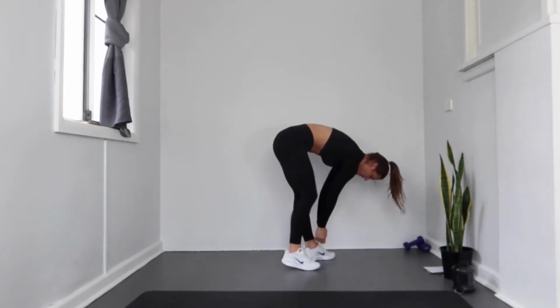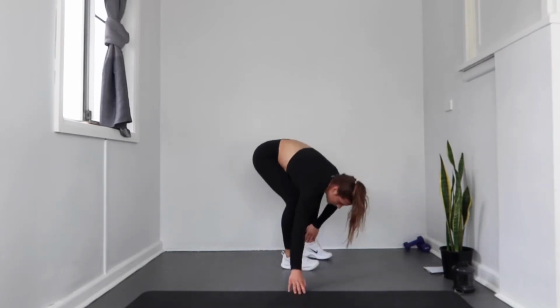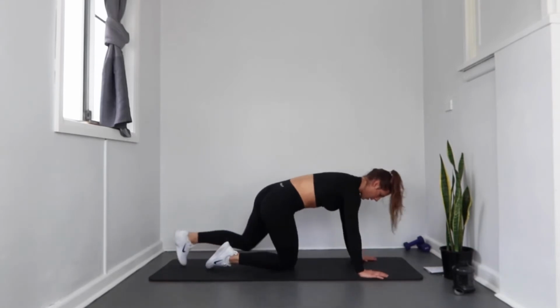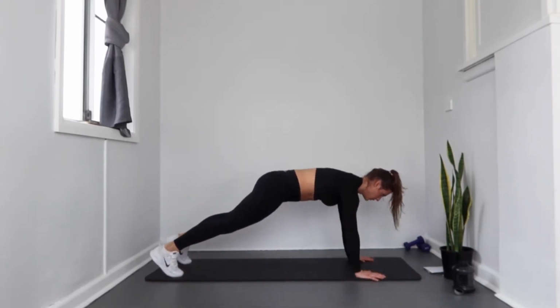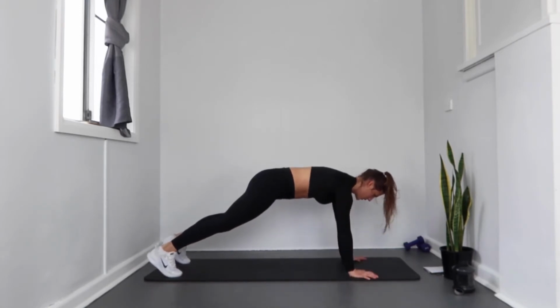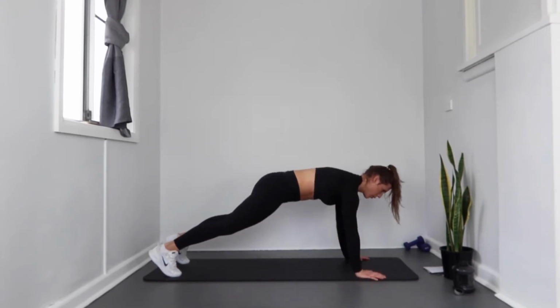Alrighty, dropping down and getting ready for those shoulder taps. Nice strong plank position, and let's go, 20 seconds. Make sure you're breathing, don't hold your breath. Good job, keep going.